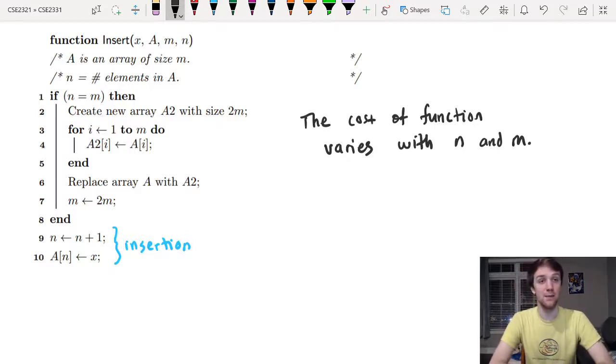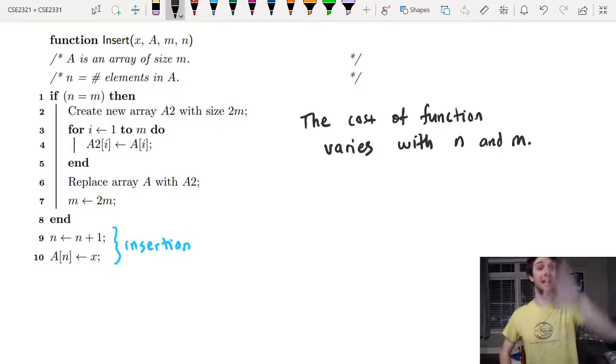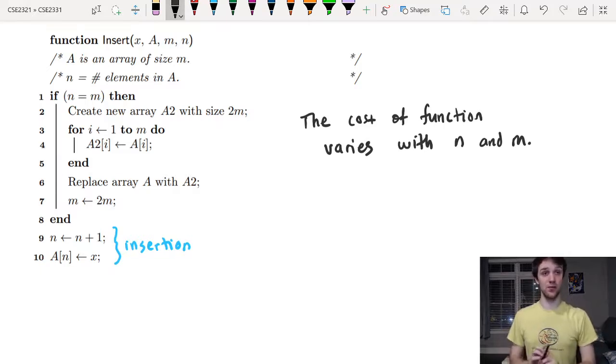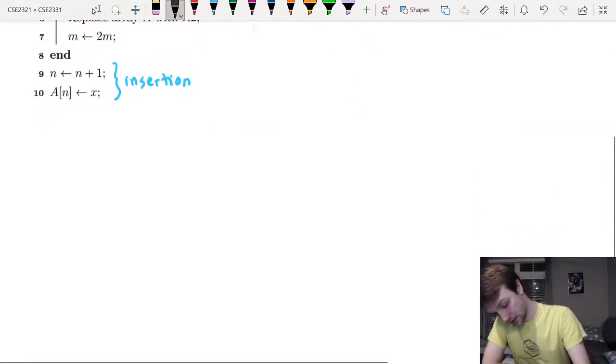The way we're going to do that is by imagining how long it takes to do many insertions. So we're going to be doing an average case analysis, but in a different way than we've done in the past. How are we going to do that?